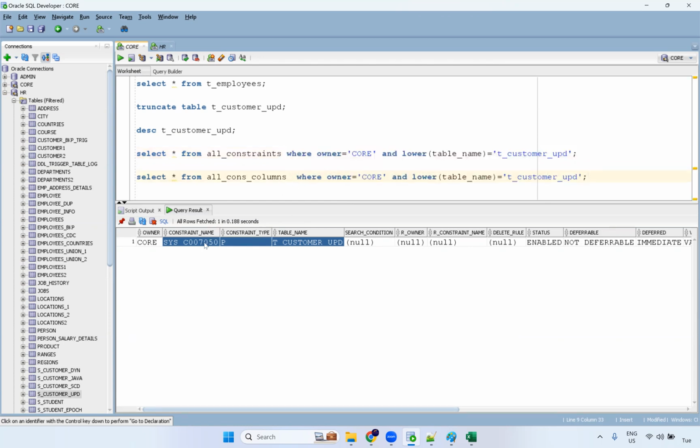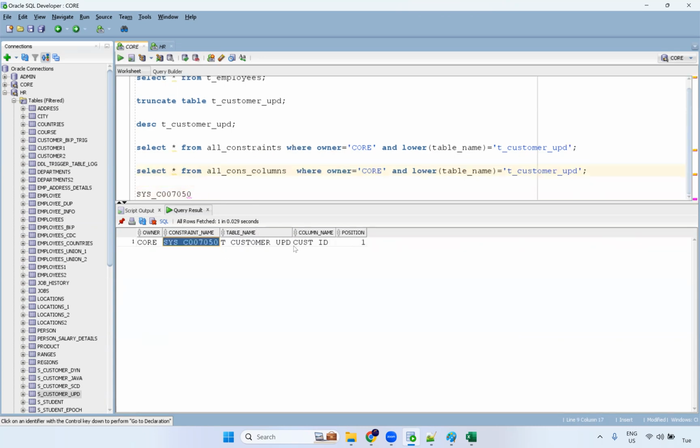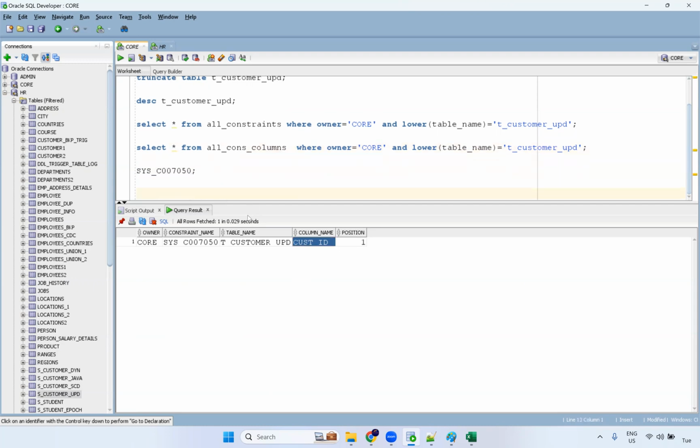If you see this 7050, 7050 is customer ID, that is the primary key. So these two tables we have to join to find which column is the constrained column. It is in Oracle, so this is the way we have to do it.